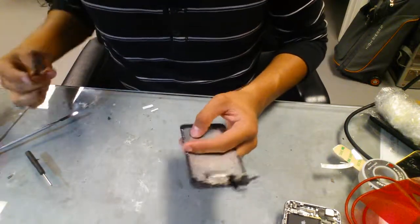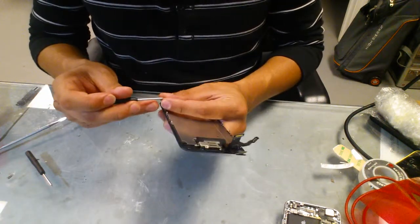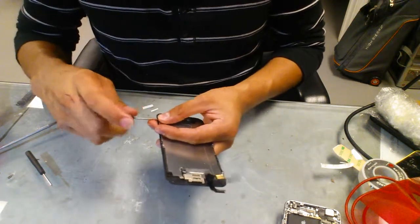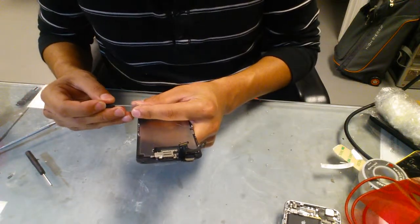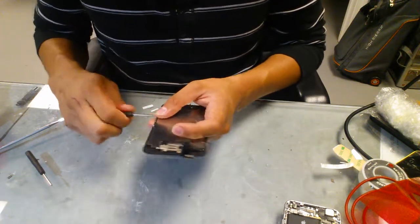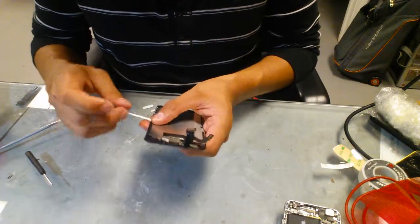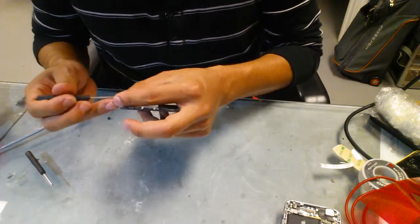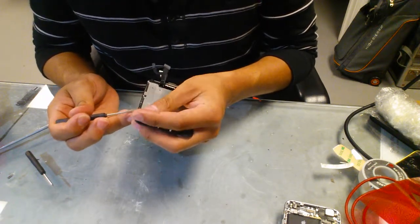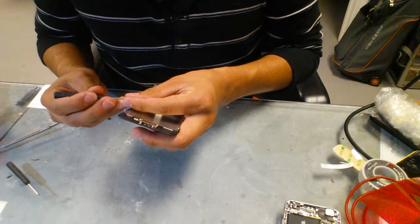We need to put the screws back for the frame, I'm sorry. So put all the screws back in the frame. It's usually a lot faster, but I like to do it slowly to make sure everything is in place, but it usually takes you like 10 minutes. It's really not that complicated because you don't have to glue anything. Everything comes already pretty much assembled to be opened and closed easily with no problems.